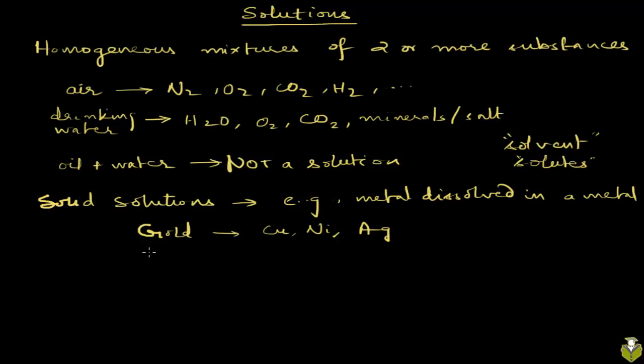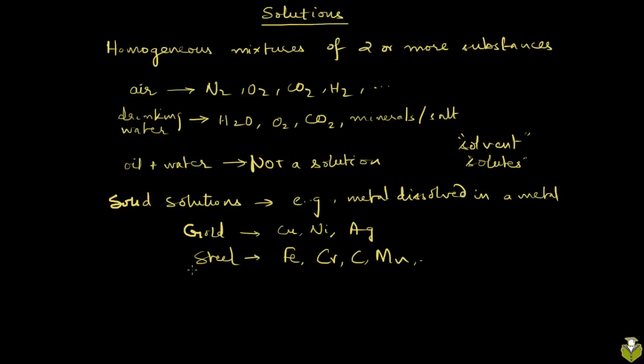Another example of metal dissolved in metal would be steel. Steel is not all iron; obviously the solvent here is iron, and then it has elements like chromium and carbon and manganese and so on. Depending on what the specific application for the steel is, you can make different solid solutions out of these metals. You can also have gases dissolved in a solid solvent. That is also a solid solution. For example, hydrogen dissolves in many metals. This can actually be really bad for the metal in many cases, because hydrogen tends to make the metal brittle. In any case, we can talk about many such examples here.